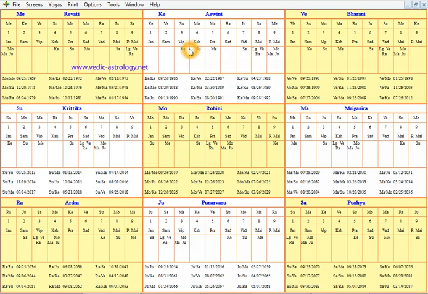I know in my own chart, I've noticed this chakra to work so well. It's one of the things I always like to do to get a broad idea of what to expect during Vimshottari Dasha. Okay. All right, well, that's it for the new features.